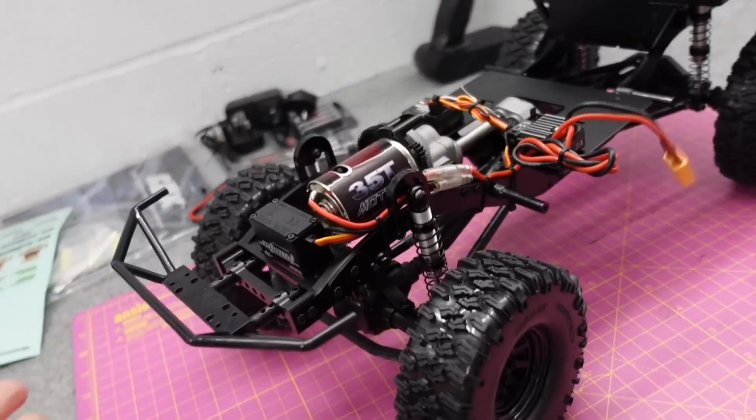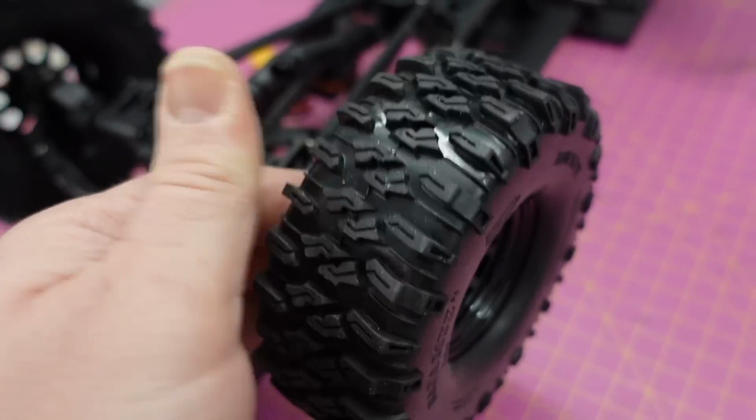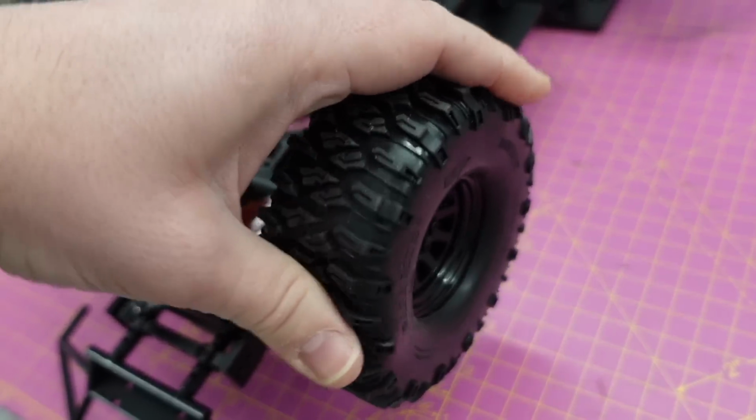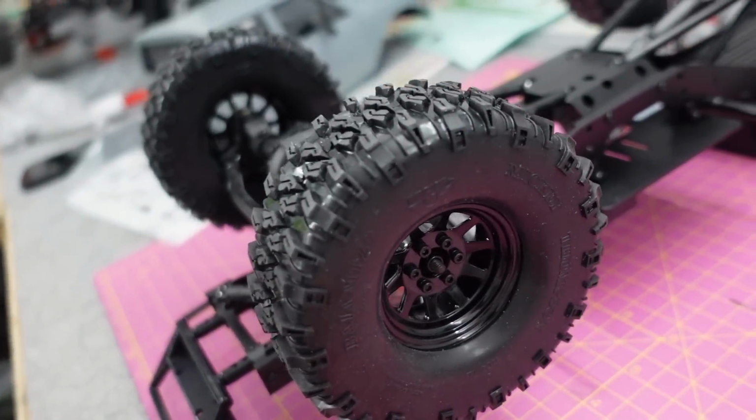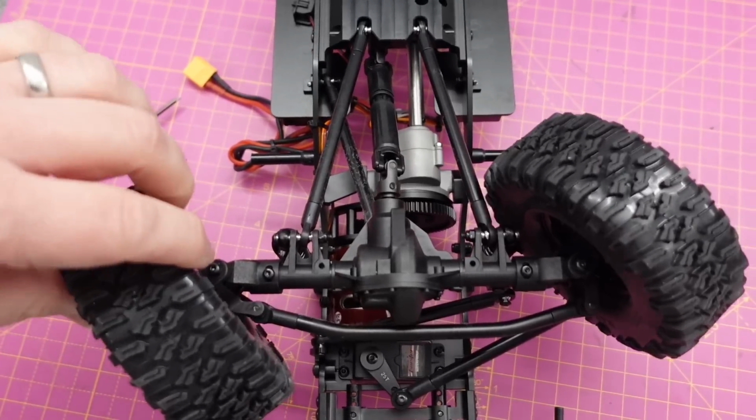Although, yeah, I don't know. 3-link with a panhard bar up front, 4-link at the rear. These feel really sticky, really sticky. They feel good. Like I mentioned, metal beadlock wheels, metal gears in there, bearings all around, CVDs on the front, not a bad steering angle.